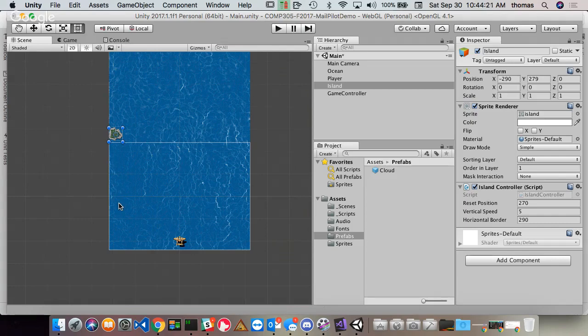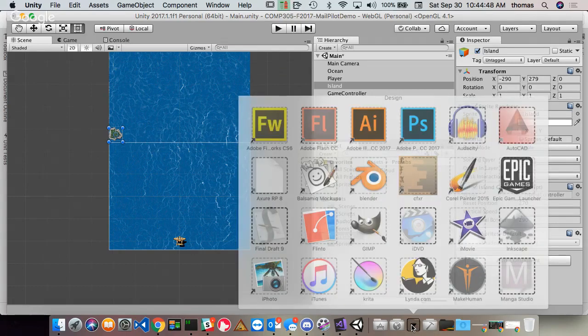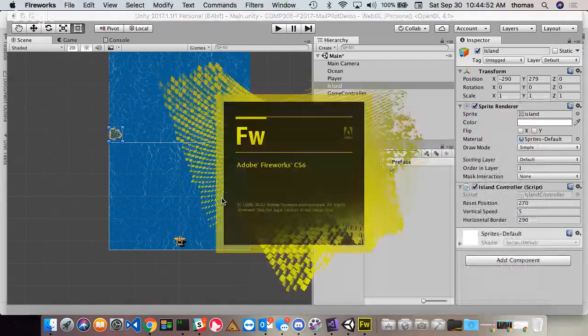So broad phase means check to see when I'm really far away or when it doesn't make sense. For example, if I define a bounding box around an object that's quite large, and it's a complex object inside, like my island. I want to pull these objects into Fireworks for a second. So I'm just going to drag out Fireworks because I want to show you what I'm talking about.